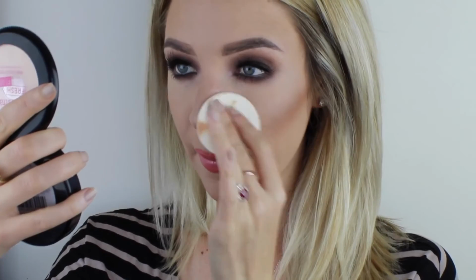Anyway, you want to take a little bit of your powder onto the sponge and then press that into anywhere that you actually need it. It's handy if your powder comes with a little mirror so that you can look into your mirror and do your touch-up. Oh my god, I'm so shiny. Always. So that one bit of powder that I put onto my sponge pretty much did my entire T-zone, and over here doesn't really need anything, and on most people it won't. So that is how I do my touch-ups during the day.